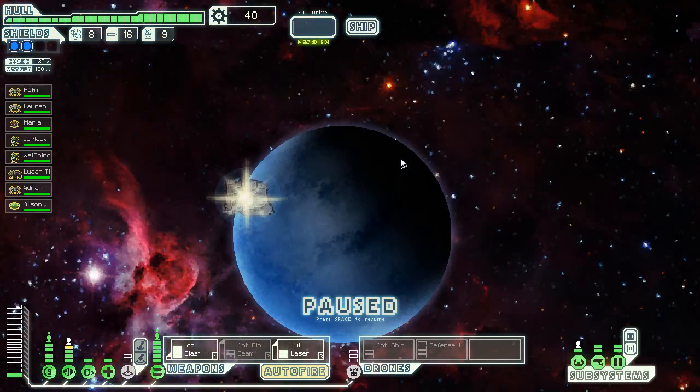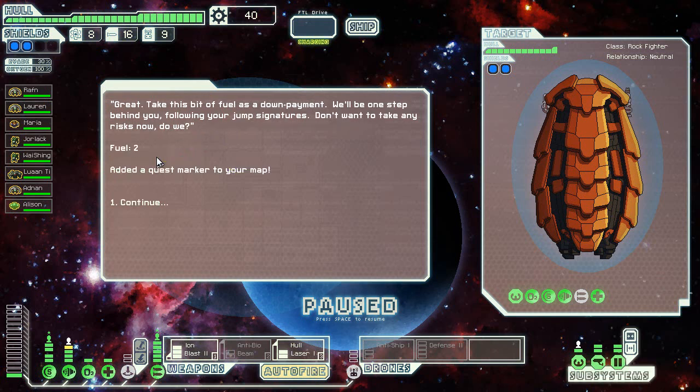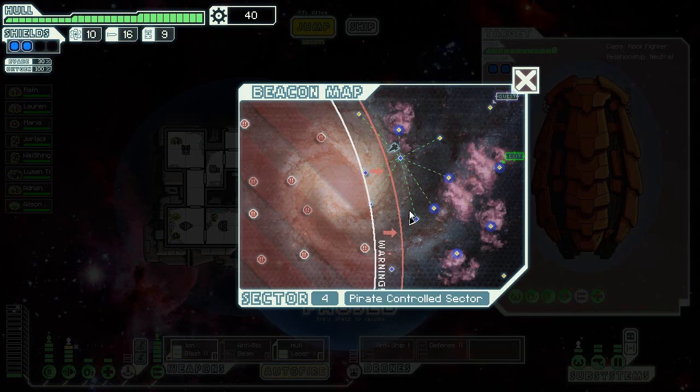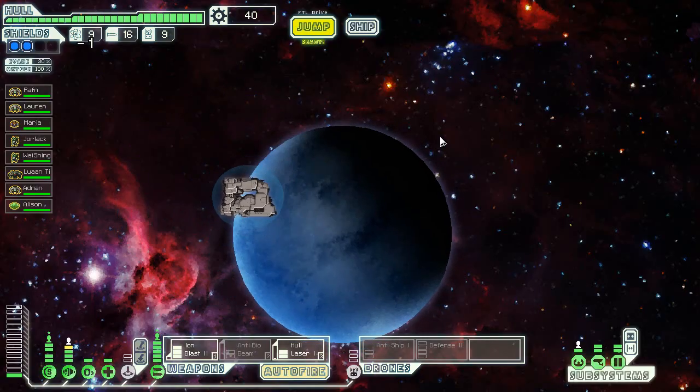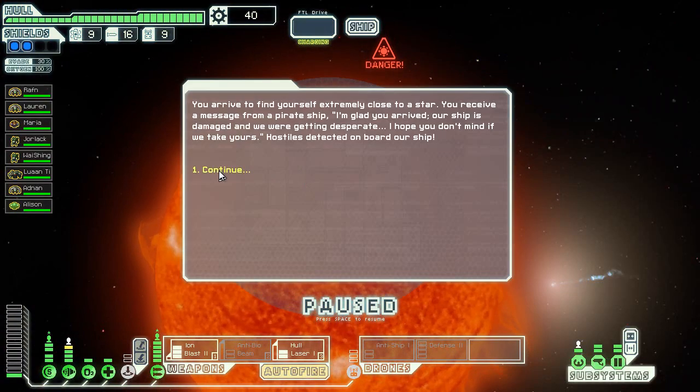So, after a short time out, you see, hello, I hope it's not a bother, but we're looking for an escort to enter my system. This region is quite dangerous. Yeah, we can do that. Cool, cool, cool. That is a pretty good spot. Hopefully it's not too far away from the sun.